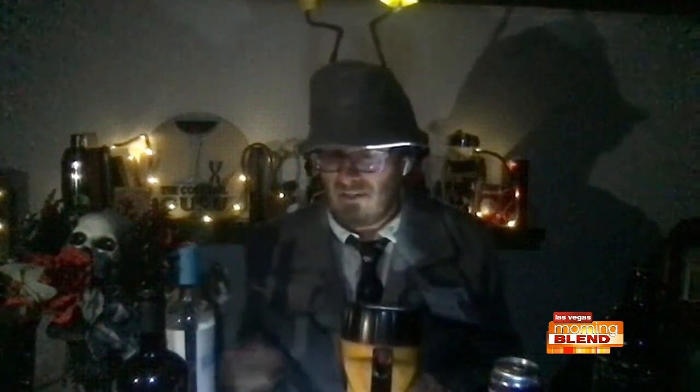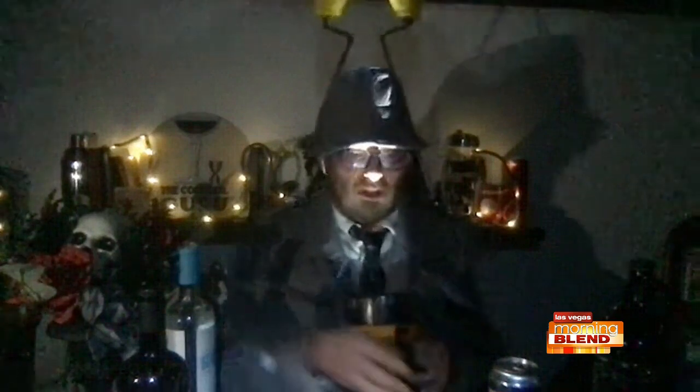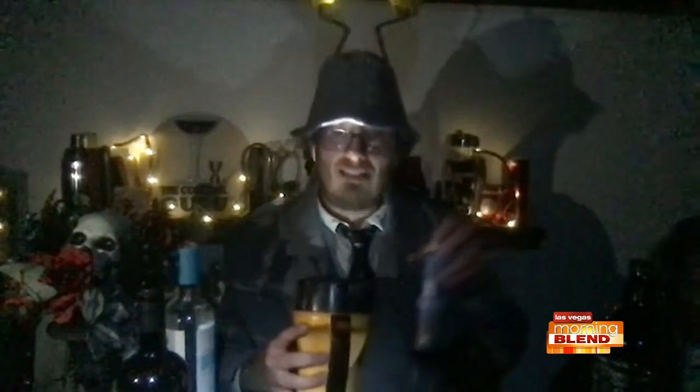I'm doing everything with one hand, and opening my lime juice here. I did some rum. The more you add, the faster this blackout will go. Let's add a little bit of lime juice to balance out the citrus. I have this maple brown sugar vanilla syrup that I made. If you guys can't make something like that at home, you could use maple syrup or even just a dark brown sugar syrup. And I do have a lot of practice opening beer cans with one hand.